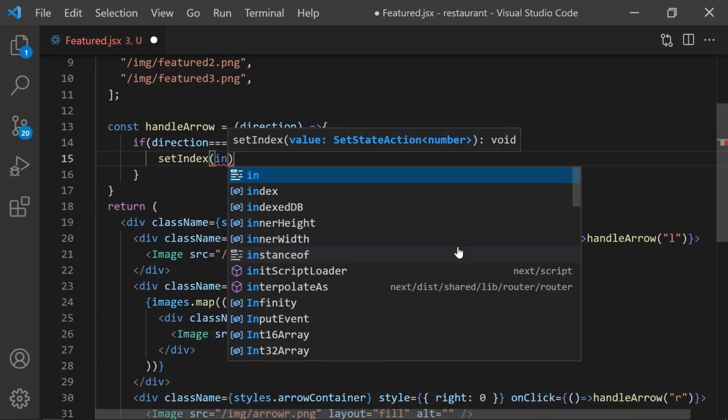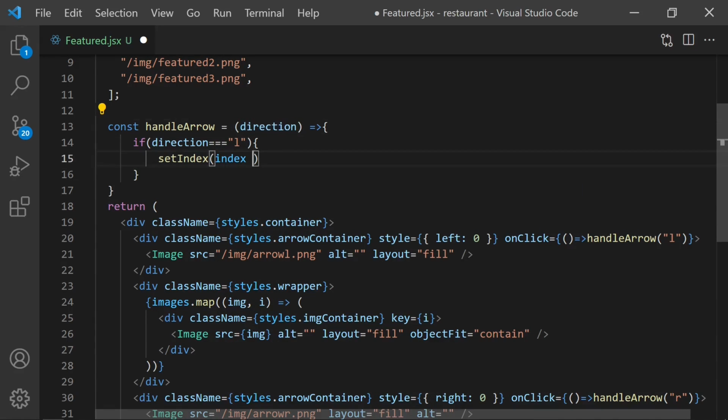I will say if index is not 0, decrease this number, index -1. But if it's 0, by the way, I forgot here question mark, which is if, and colon here, which is else. So if it's 0, it should be the last item, which is index number 2. You will understand better right now.